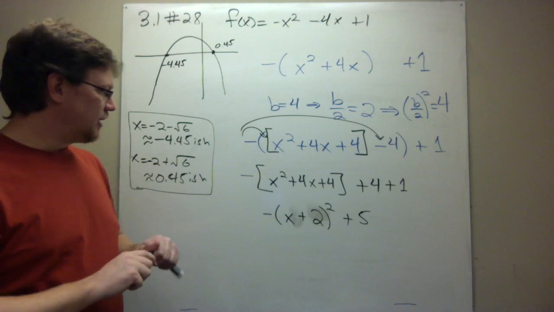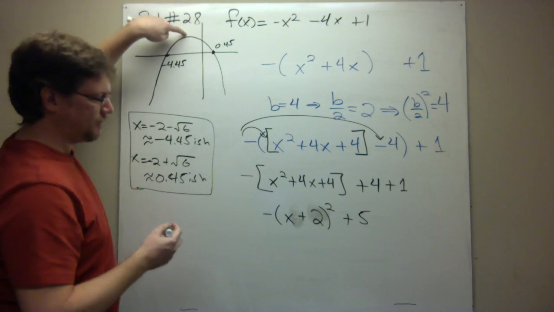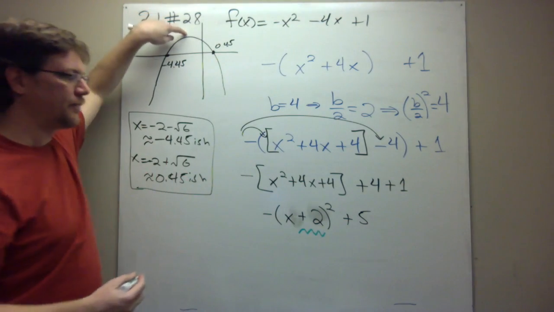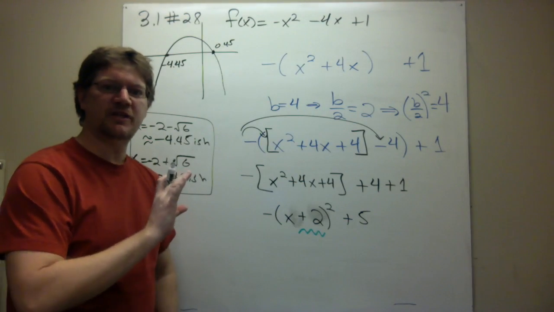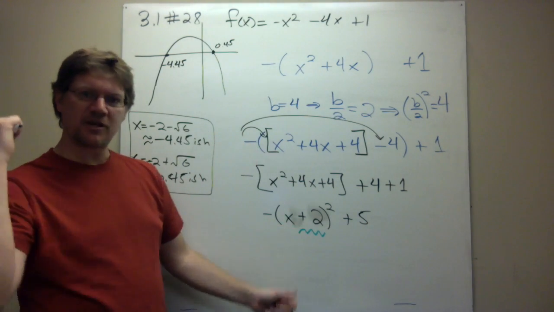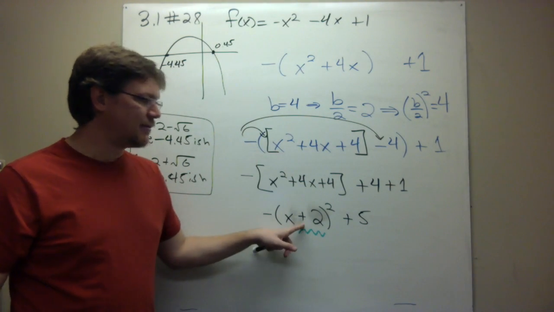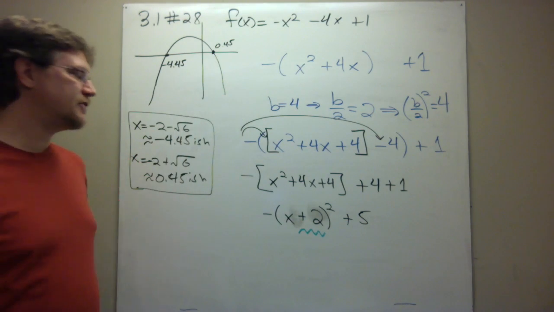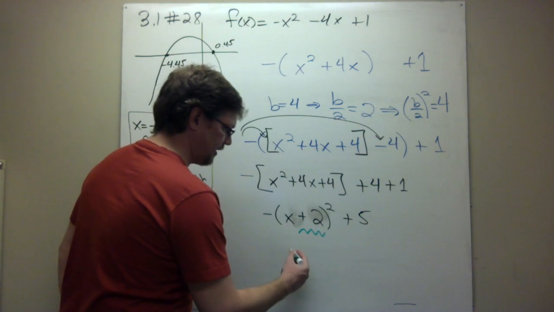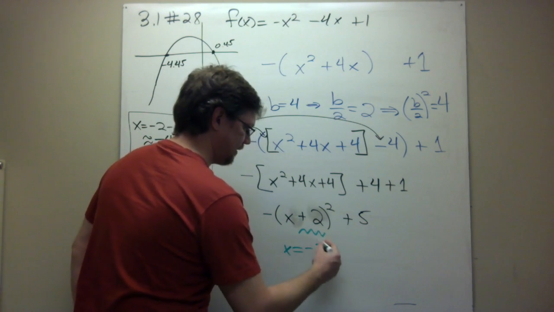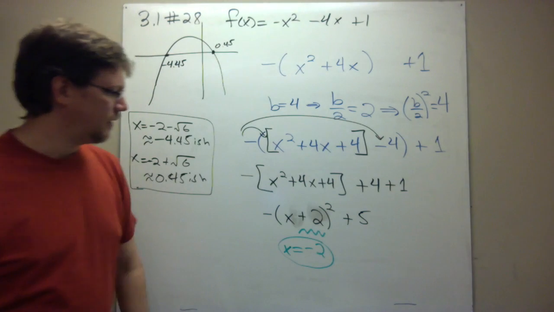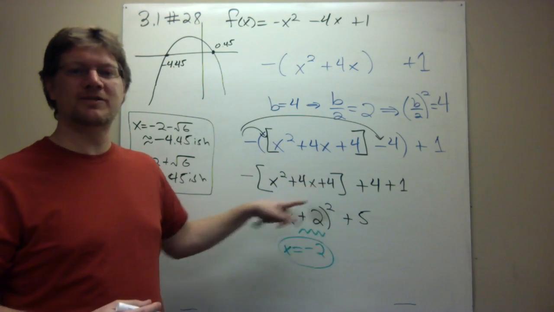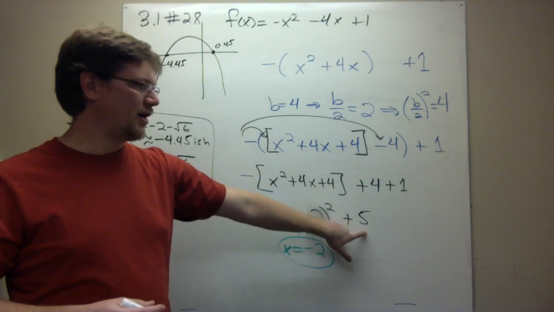But our center, our vertex, is going to be the negative of this thing. Remember when we were shifting these graphs, adding something made stuff move in the negative direction. The same thing is happening here. I'm adding a 2, that means my center is shifting to the negative side by 2. So the center is at x equals negative 2. And when x is negative 2, negative 2 plus 2 is 0, 0 squared is 0, negative of 0 is 0. We are up at 5.